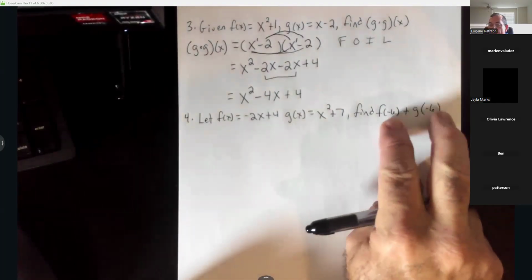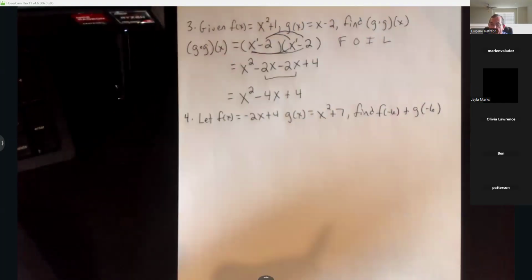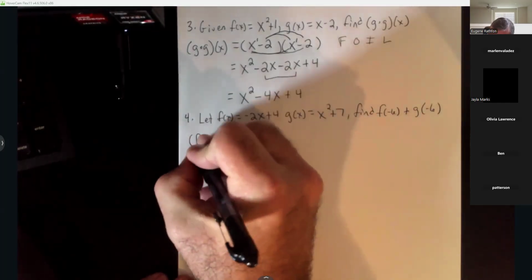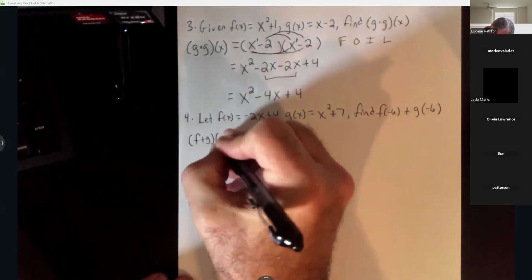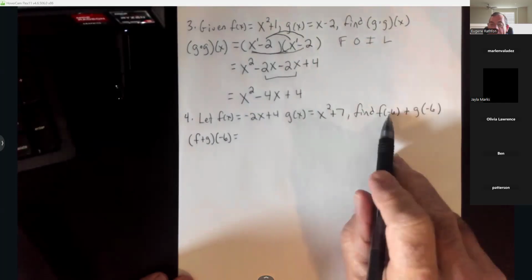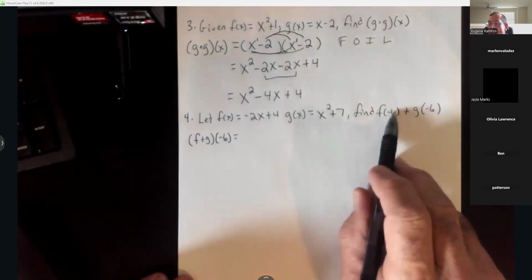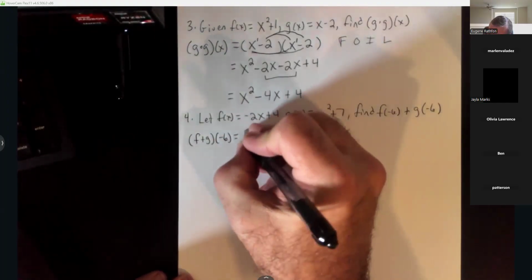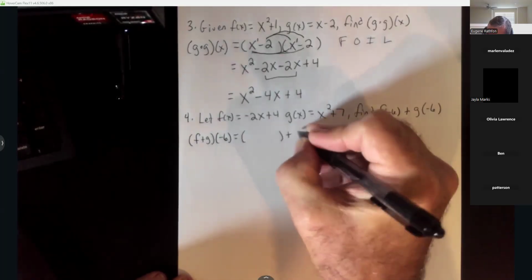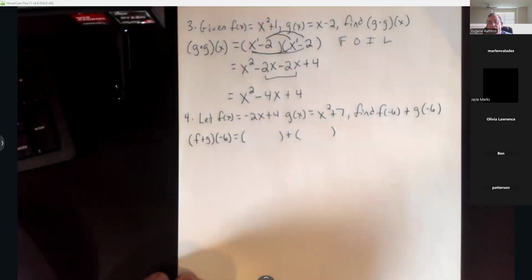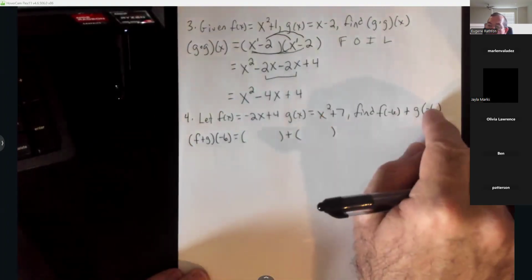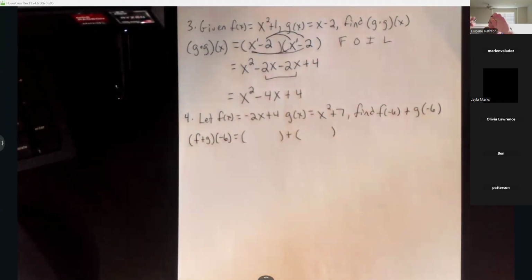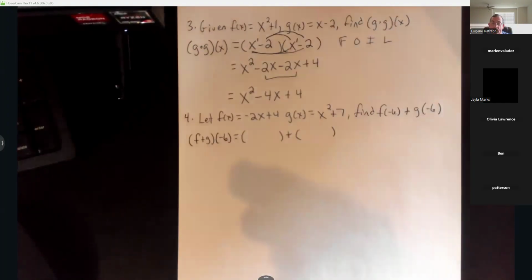So now they're throwing some numbers at us instead of the variables. So this I could rewrite like this. F plus g of negative 6. Because they're both having a negative 6 put into them. So when they got the same number being put in, you can shorthand it like this. So that's going to equal your F plus your G. Now, y'all be very careful with these negative numbers. When you put them into these x squareds, you got to put them in parentheses of their own, okay?